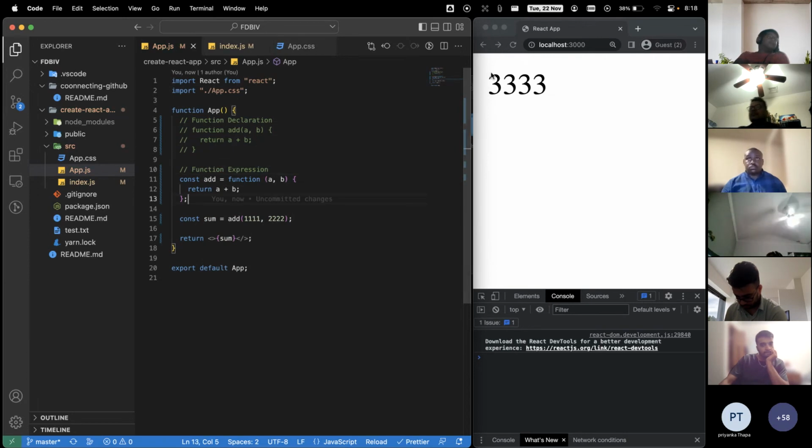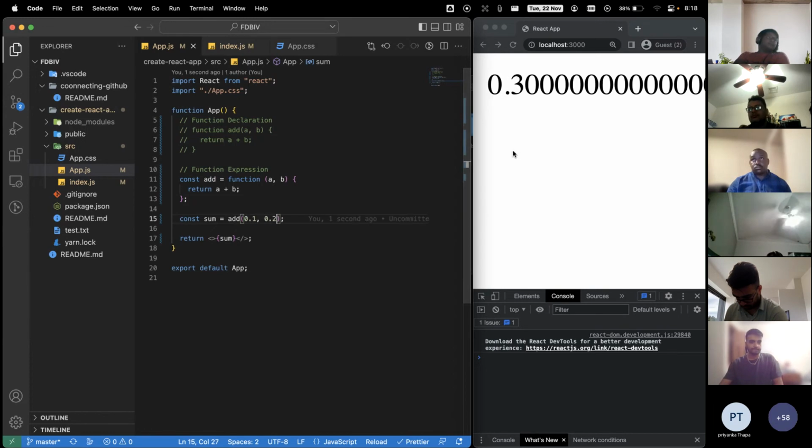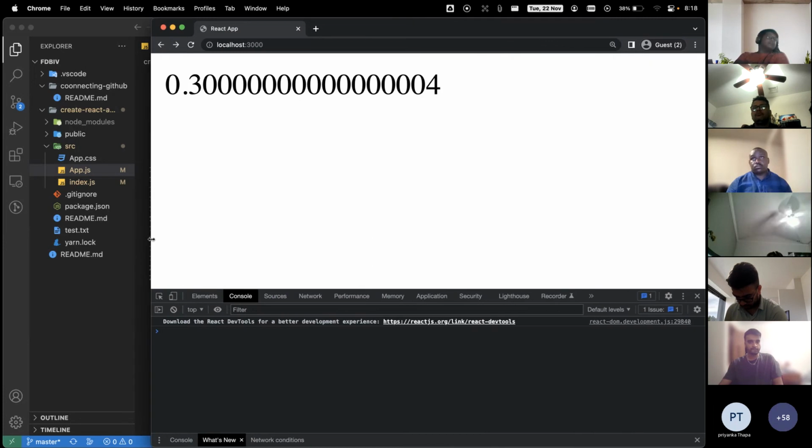Okay, it will work once again. You can just try writing 0.1. Now you'll see different behavior. This is not what we want to see, right? We want to see 0.3, but 0.1 plus 0.2 becomes 0.3, many zeros, and 4 at the end. So just try to see why this is happening. Try to research yourself first. 0.1 plus 0.2 should be 0.3 exactly, right? But in programming, it is not exactly the same.